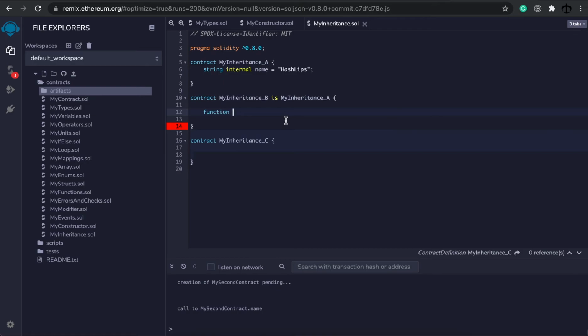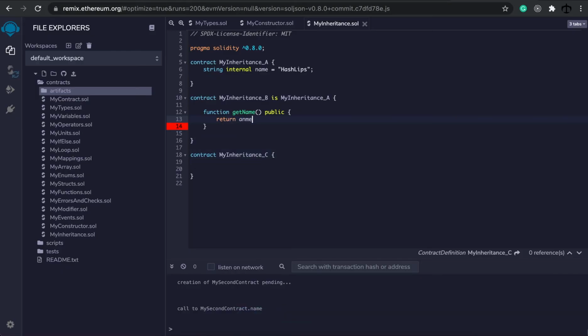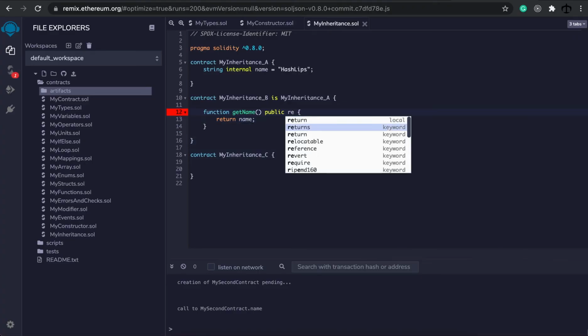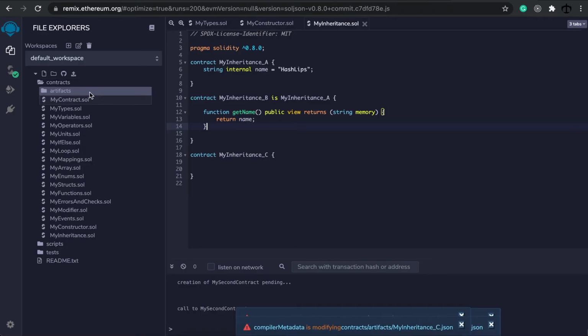So we're going to say function getName, like so. getName is going to be a simple public function, and all it's going to do is return the name for us. If we return in Solidity, we need to remember to type in the returns statement to make sure that this function does return. And the thing that it is going to be returning is a string. And if we're returning strings, arrays, and structs, we need to put in memory. And lastly, we want to add the view so that we know this is going to be a viewable function.